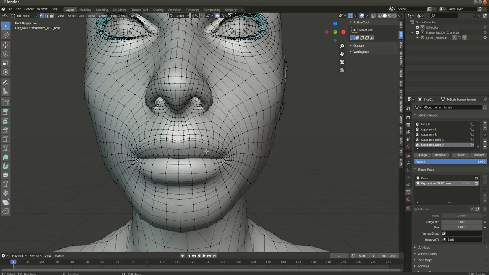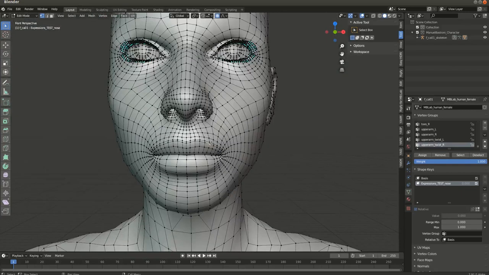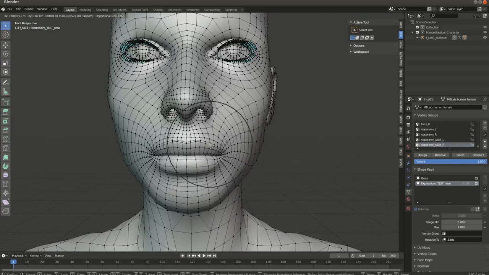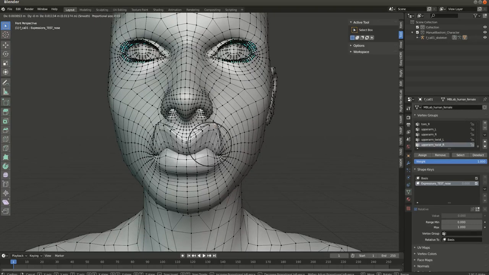However, with proportional editing, say I click this and I want to do a lip curl, for example. I press G to move, and you notice this is the sphere of influence of the move. Now, if I move it, you'll see that I can't really move the upper lip by itself. It's very hard to do, right?